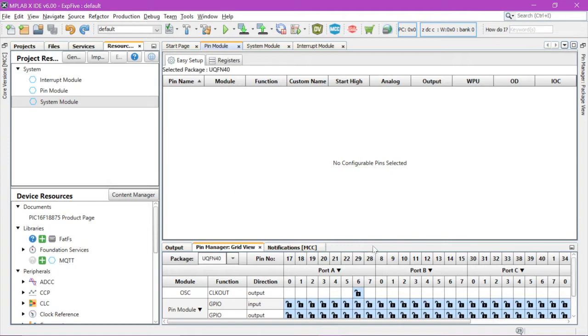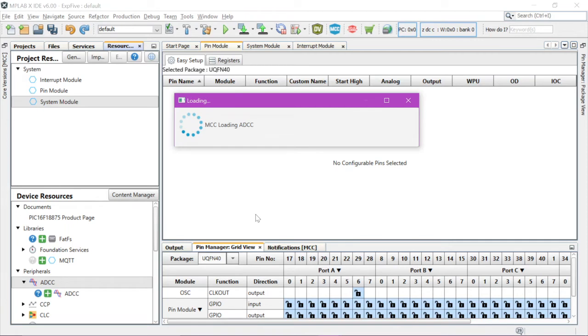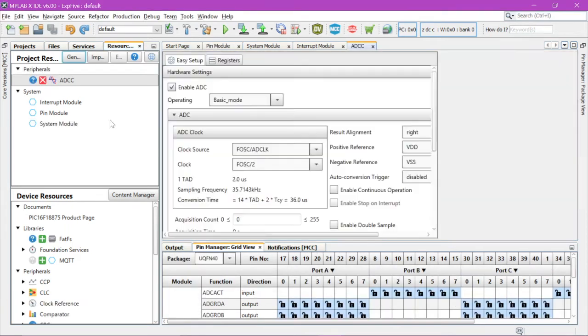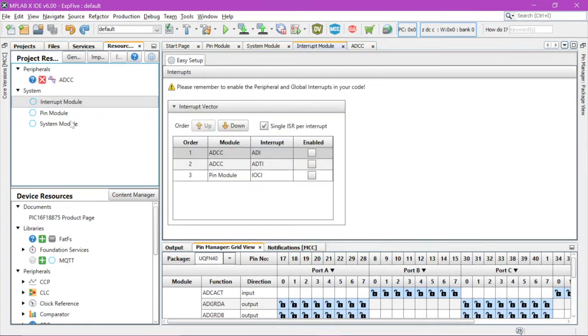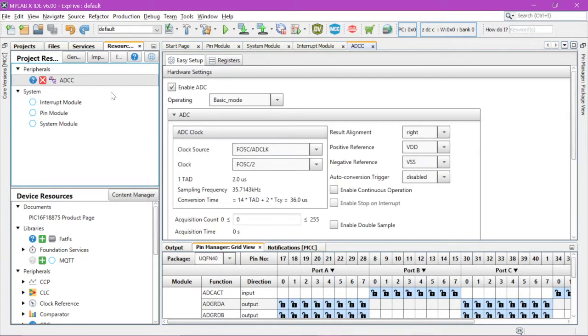Okay, so for now, we're gonna go on our peripherals, which is here. We're gonna click on ADCC. So we're gonna click it and add it. So as you can see, the ADCC is now loaded along with our other stuff.